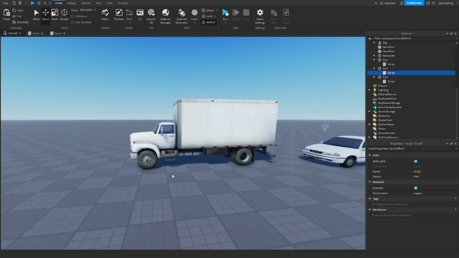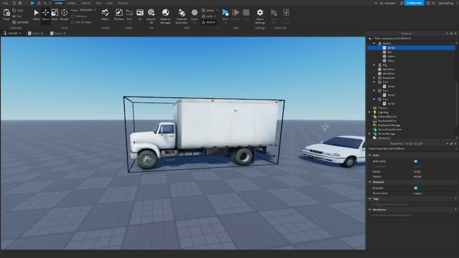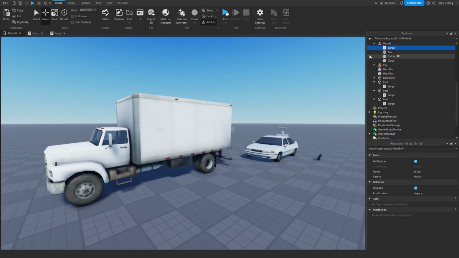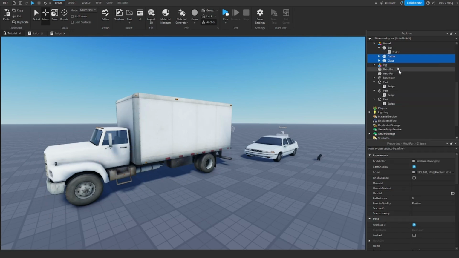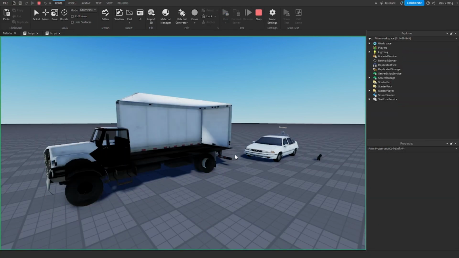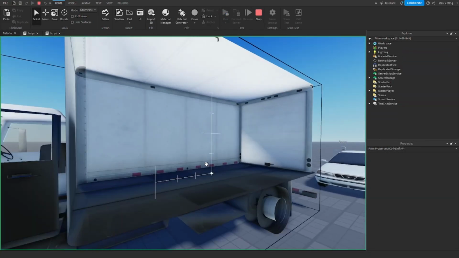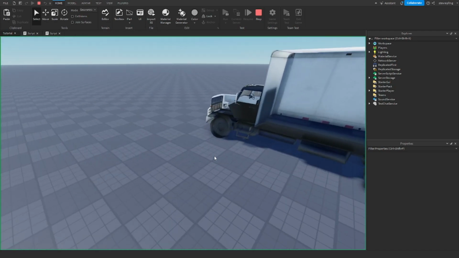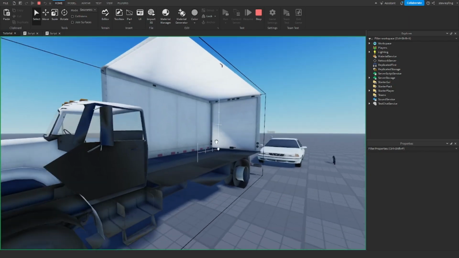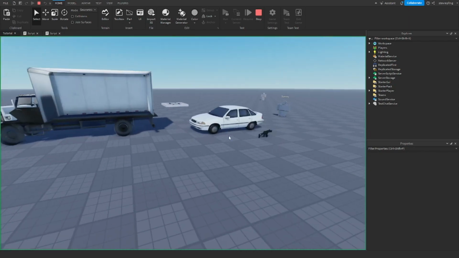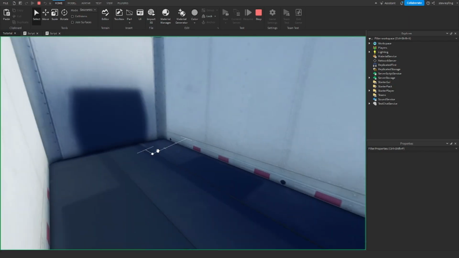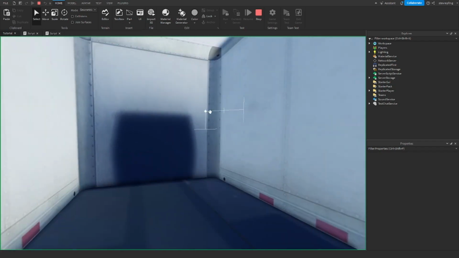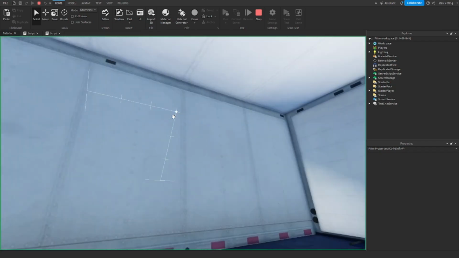So let's do this truck right here, the box truck, put it in there. It's multiple parts. Well, we're just gonna copy the script into all of those parts, so no worries. And we can see into the box truck now. See, this script is useful to see inside of stuff. So if you weren't previously supposed to be looking inside of stuff, you can basically make interiors now.